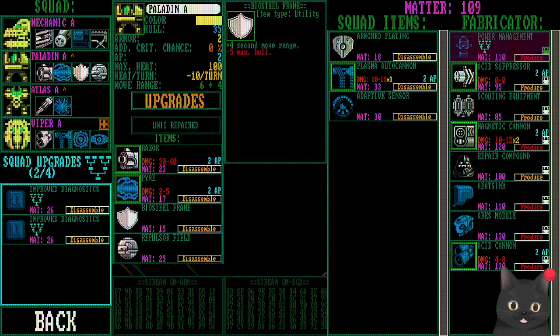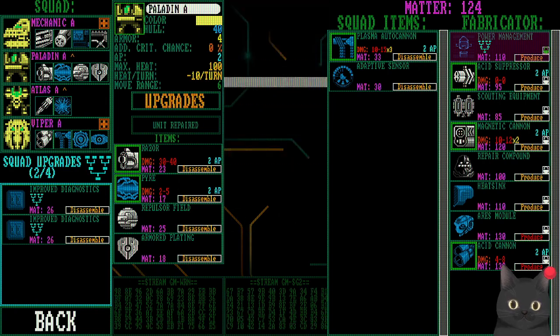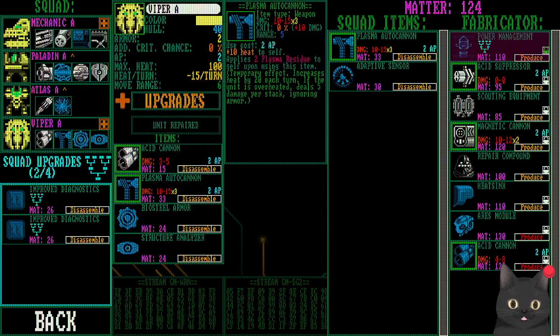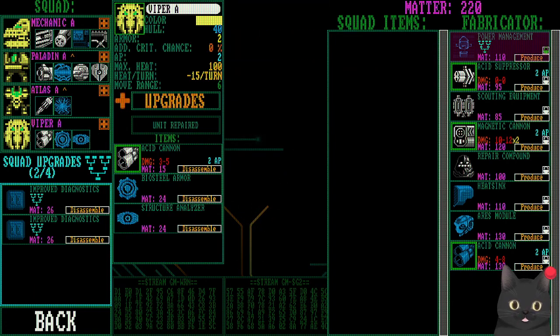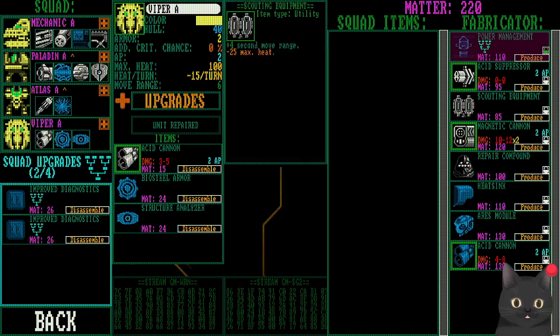Biosteel frame is giving him the movement speed. But it's losing max hull, so I'm going to take that off. I'm going to give you armored plating instead. Atlas, you're basically a designated sniper right now. The plasma autocannon... it's not good enough for me. Alright. Anything else we want?